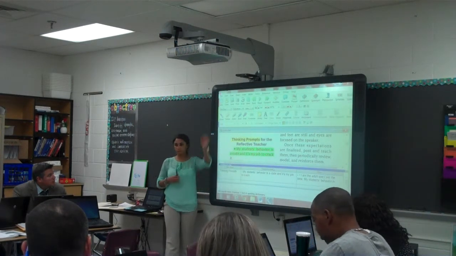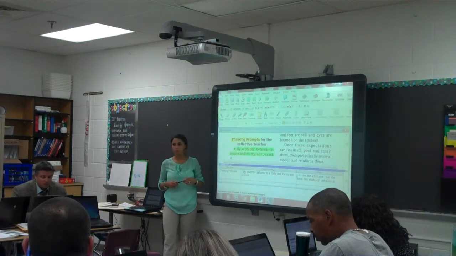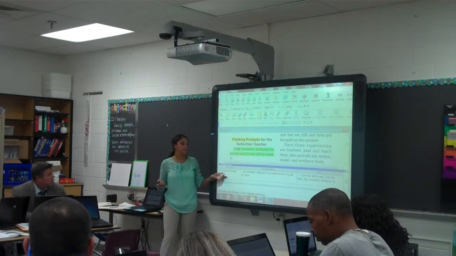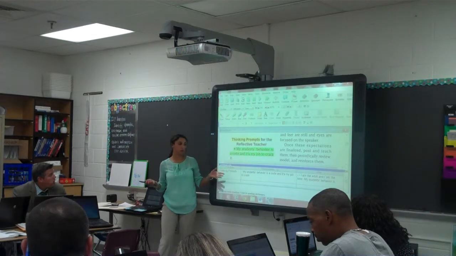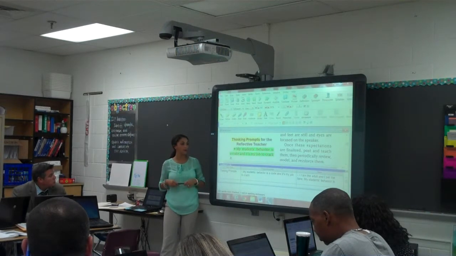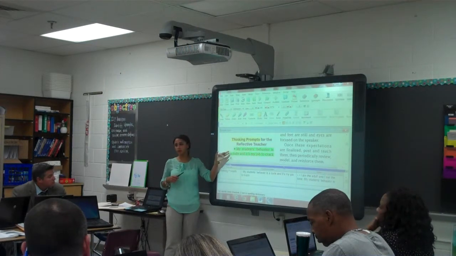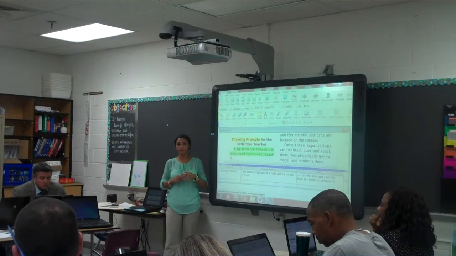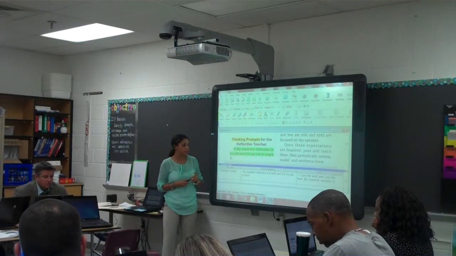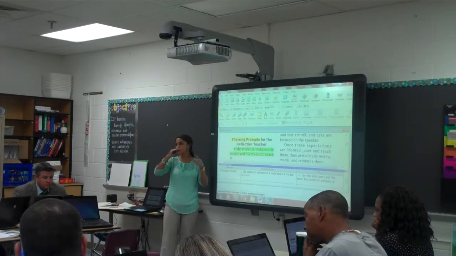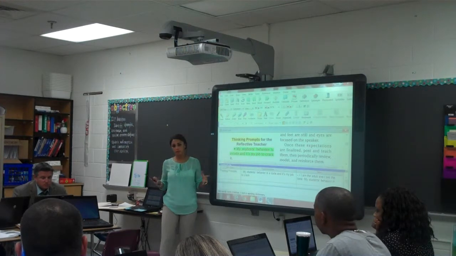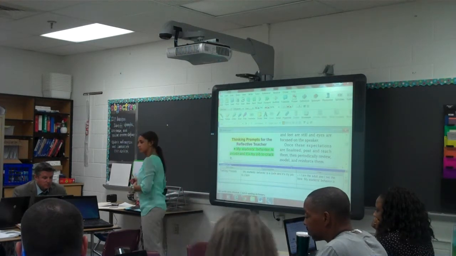If you want to get rid of that 3rd column, you right click on it and say hide the 3rd column. And then again, this can be printed out or turned into a Word document, so they can always have it as well. So do you guys have any questions about how to turn it into notes? No? Do you guys want to try that one on your own really quick? Yeah. The highlighting and then putting it into, you can do 2 column notes, or you can just do the bulleted notes, or however you prefer to have your kids take notes.